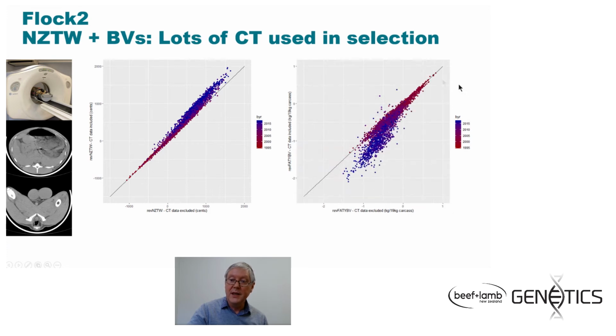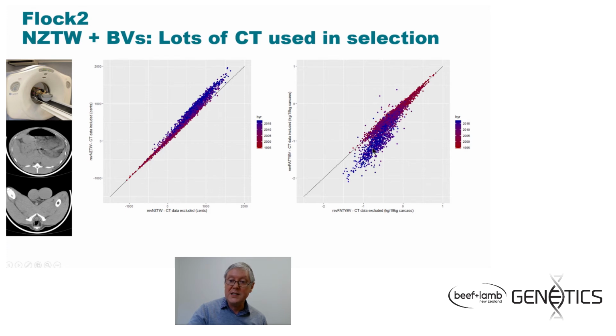And so we would expect that if we're basing our selection on it, we should see some kind of response to selection. This one here is fat yield, and interestingly, we've got our red animals, our old animals, sitting right on that line, but our younger animals are moving now in this direction. They're being driven down. Now, the reason for that is that once again, this is response to selection. In our terminal worth index, there's a negative value on fat. So if we're improving our animals, we're selecting them to have a lower yield of fat, less fat per unit of carcass weight. And so what we're seeing is that they're driving it down here.